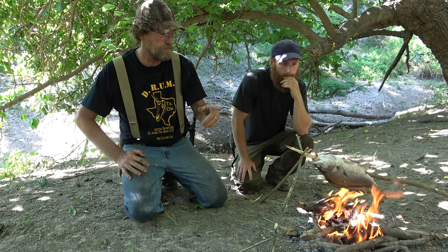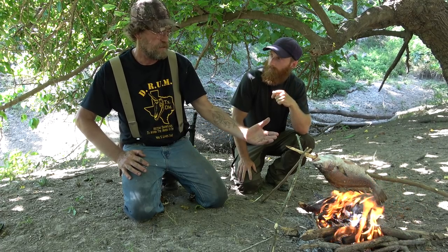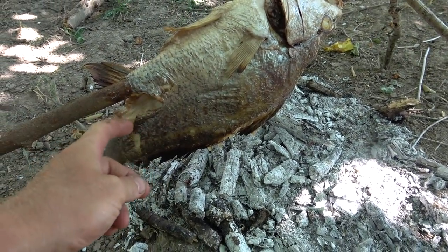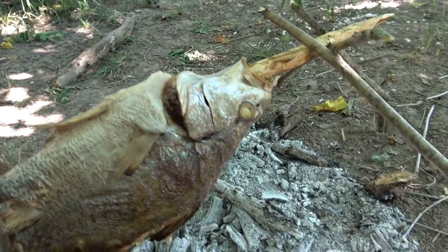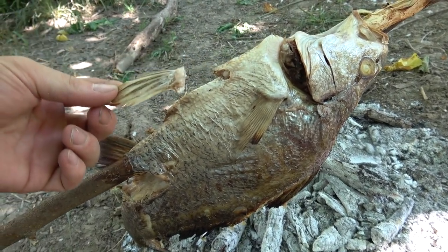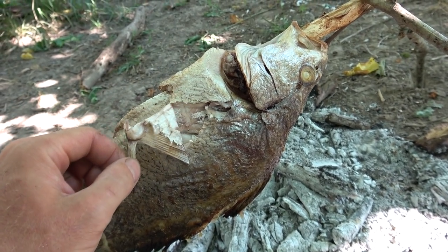Oh, it's raining. Okay, the thing with cooking fish like this is the heat is actually going to build up through that muscle, and it'll start cooking the oils and stuff out from around the bones and the spine and the brain. You can see it starting to drip. When the brain is hot, the eyes will glass over. They'll actually turn white from the juices cooking in the eye, and your fish is done.